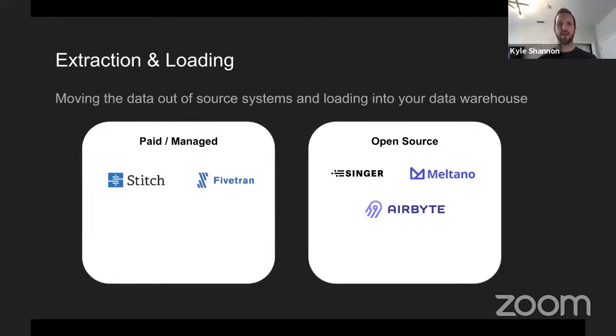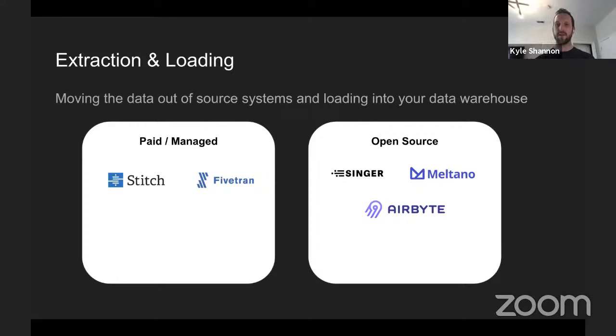But with the open source ones, they're really leaning into that second part I'm saying, where you leverage your engineering to create these ETLs and use frameworks to make it easier to do, right? So instead of writing your own custom code from scratch, working with the API, trying to understand everything that's happening, Singer, Meltano, and Airbyte have all been big players, Airbyte being one of the newer ones, to really provide a framework and make it easier to move the data from these source systems into whatever destination system you want. So with Meltano, it was managed by GitLab.